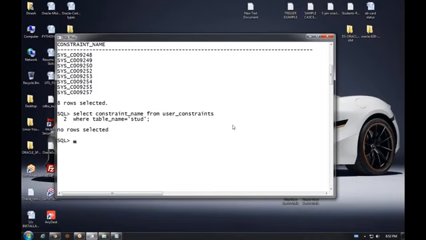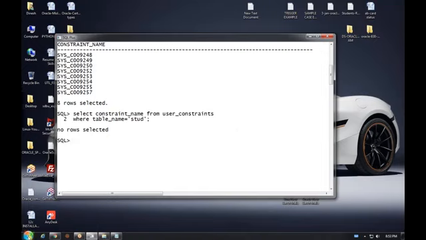Why is it so? Whenever you are creating the table, you write the table name in small case. Table created, happy. But whenever you are selecting constraints from the same table, why do we need to write the table name in capital case? I am giving a small case table name, but why should I write the table name here in capital case? There is a reason.